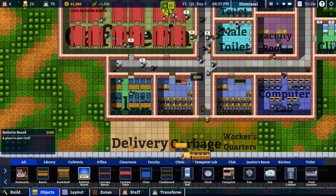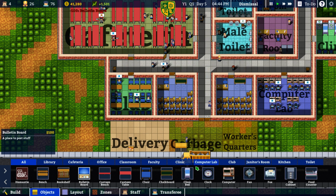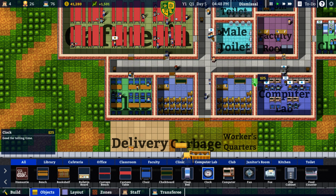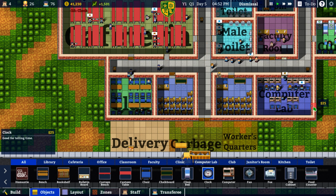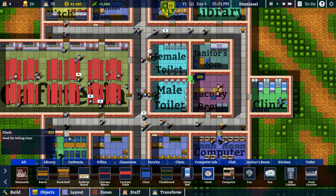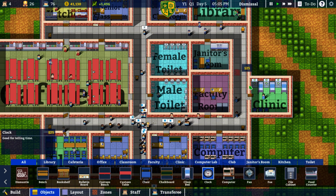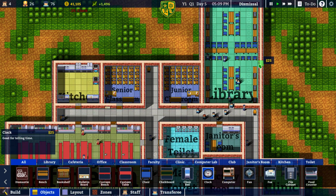Now, I am not much of one for decorating. I think most people know that, but I'll try to put some. And, since you can't rotate the camera, I'm not really going to bother. I guess I could put some stuff on these walls. I mean, I want to put everything on this wall so we can really see it and get a good look at it. One thing you may not know is I love clocks. Like, I would have clocks everywhere if it were up to me. And in this case, it is up to me. So I'm going to have clocks everywhere.